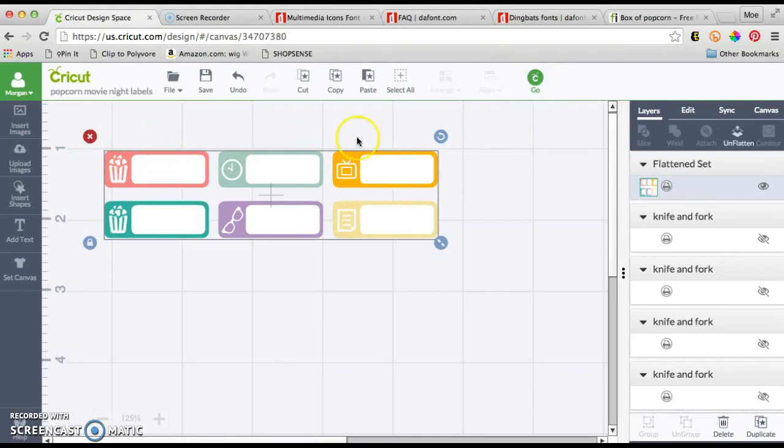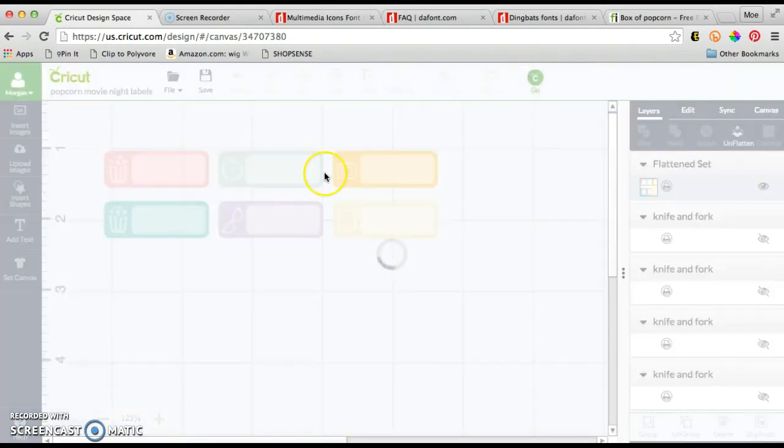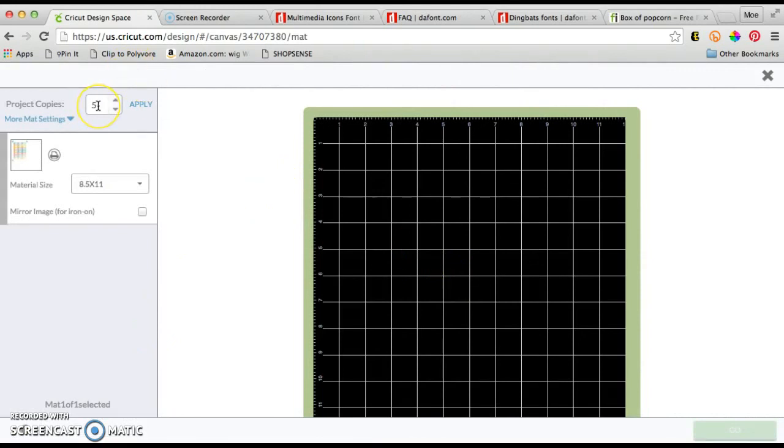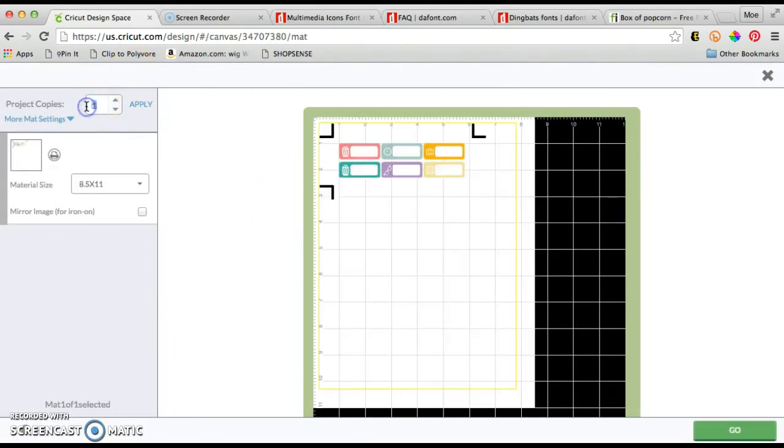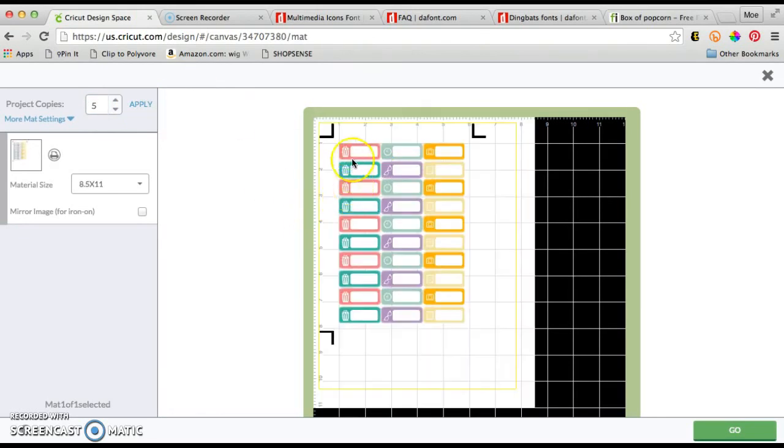Now, it's not going to just cut around this square line here. It will, in fact, cut each individual label individually. We're going to hit go. And if we want to flood the page again with so many labels, we'll hit 5. It will actually keep these in their categories. So you're going to get a repeating list of all the popcorns, alternating the time, the glasses, things like that, and the TV and the notepad and things like that. So you're going to actually get a full set of nicely put together kind of stickers.